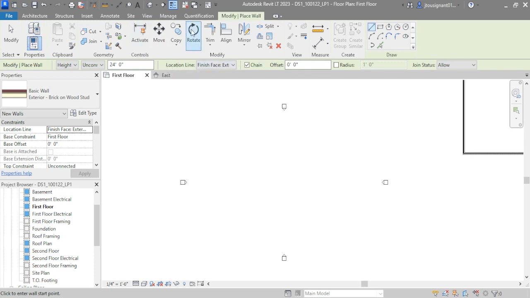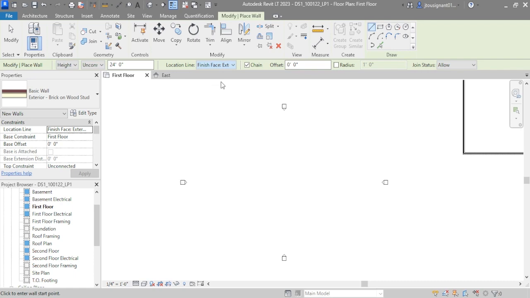When you start the wall tool, you will see that the location line is available in the options bar and the properties palette. It's always going to be available in the properties palette because that's how it defines this wall. Whatever's in here defines this wall at all times, even after it's created. But you'll only see it up here in the options bar when you're drawing, because these are all tools to help you draw the wall. This up here, the draw panel, as well as down here, these are all part of the draw tool.